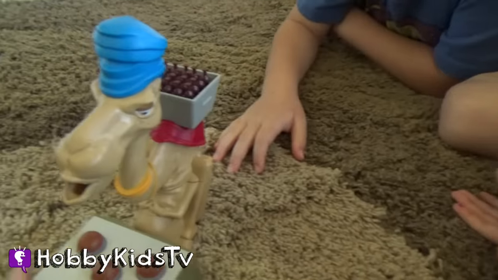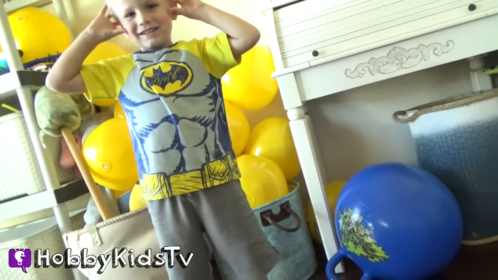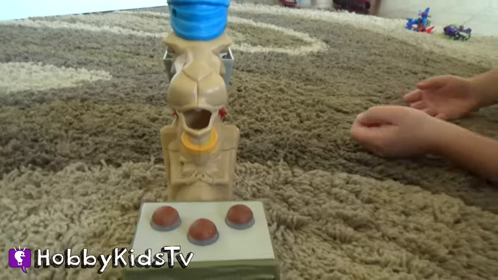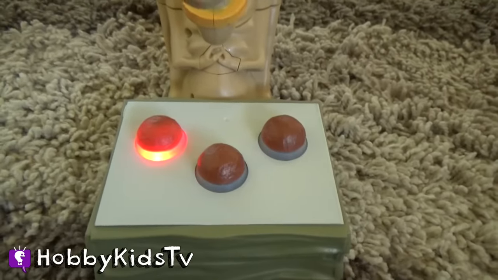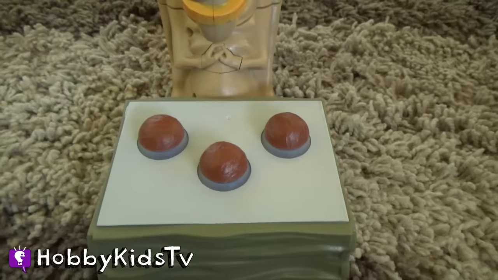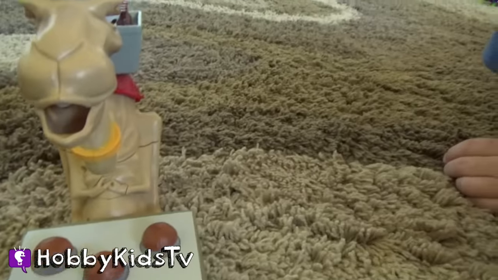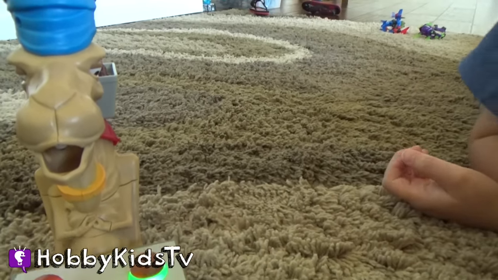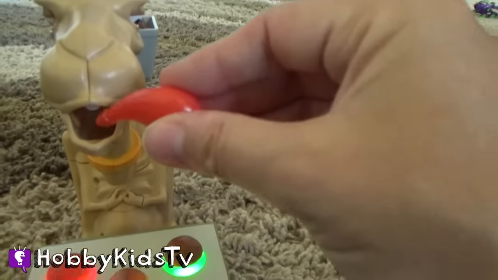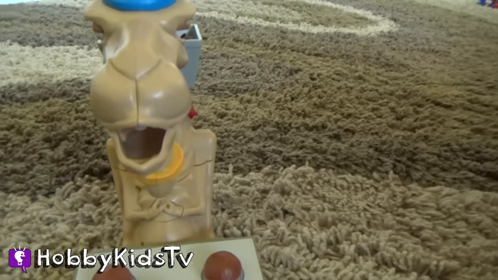So now it's Hobby Bear's turn. Come here, you big chicken liver. You're gonna make me do it, aren't you? Come here. It's okay. All right, fine. I'll take his spot. Oh boy, here we go. Here he goes. Please don't get away. Look at that, Hobby Kids, I got a soda. Here, let's feed him more water. You stinking camel! It's out.